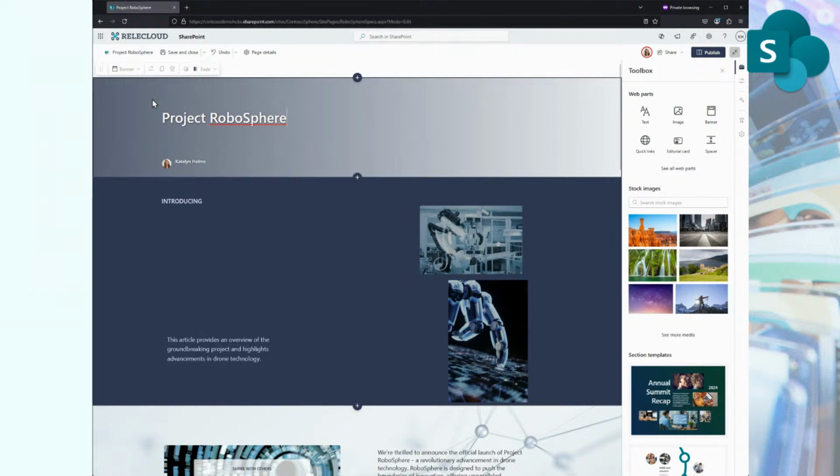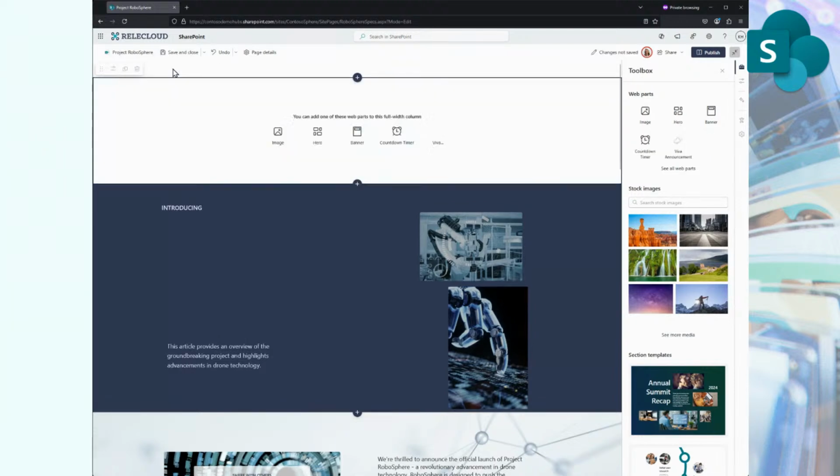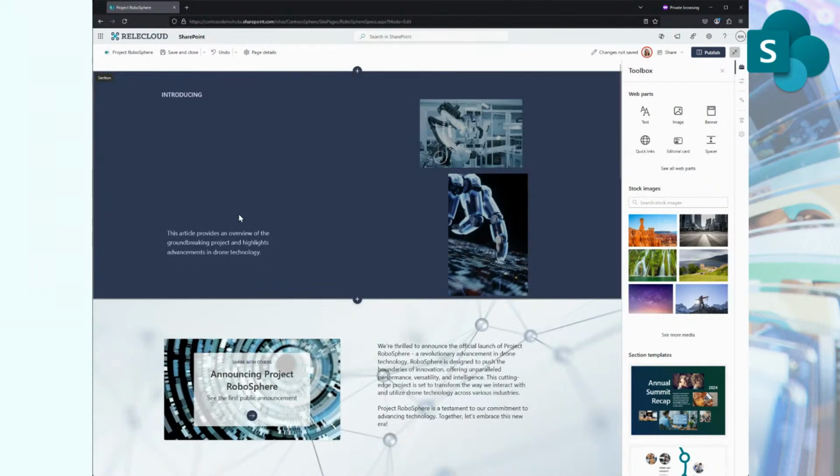At the top, you'll notice that I have a title region, or what appears to be the old title region. But I've realized that I really don't want this title region to be at the top of my page. I want a different section to be at the top of my page. So what we've done is we reimagined the old title region to be a banner web part that exists within a full width section. So I'm going to go ahead and remove that. First, I'll remove the banner web part, and then I'll remove the full width section. And now you'll see that I have a new section at the top of my page that I'm going to use as a title region.